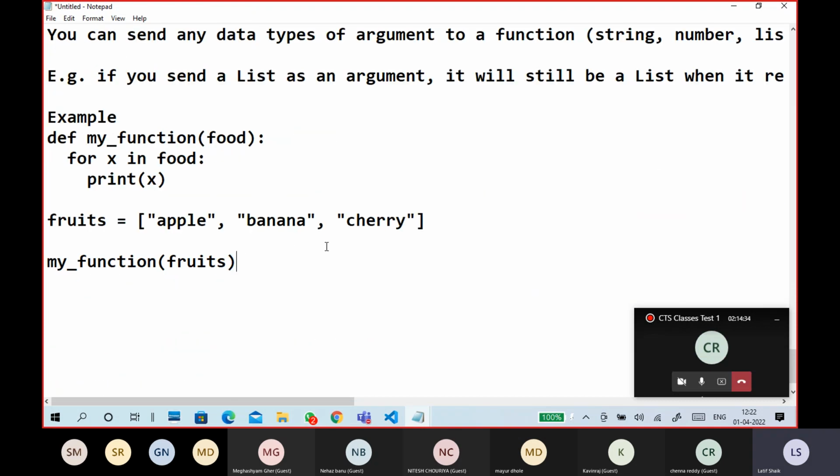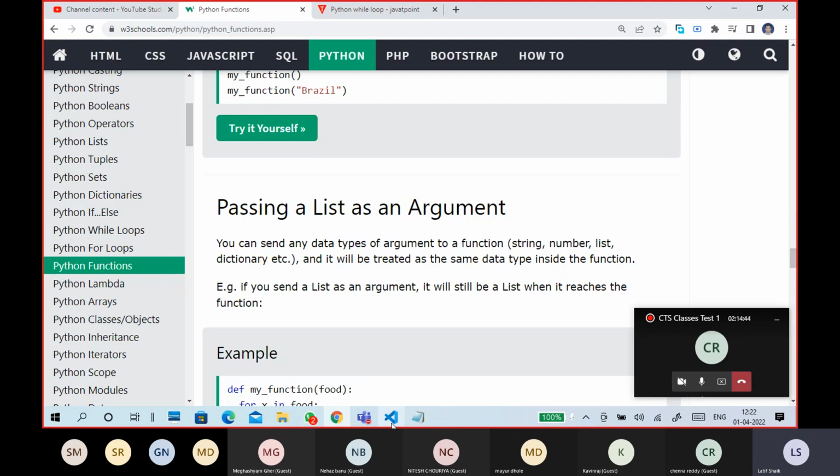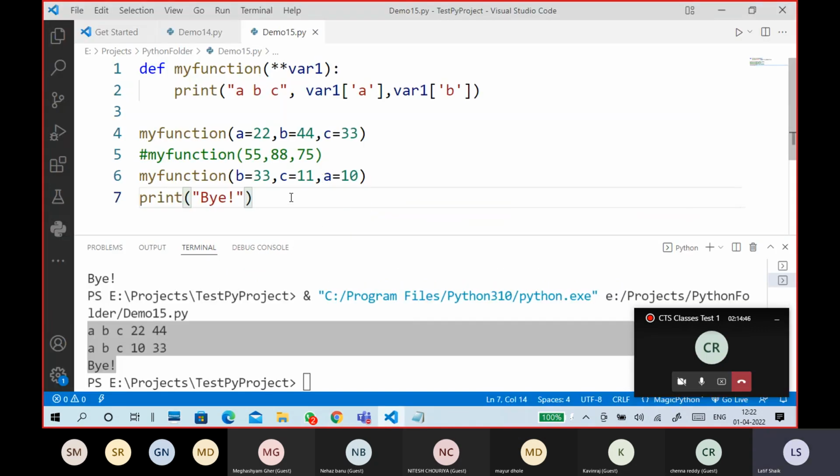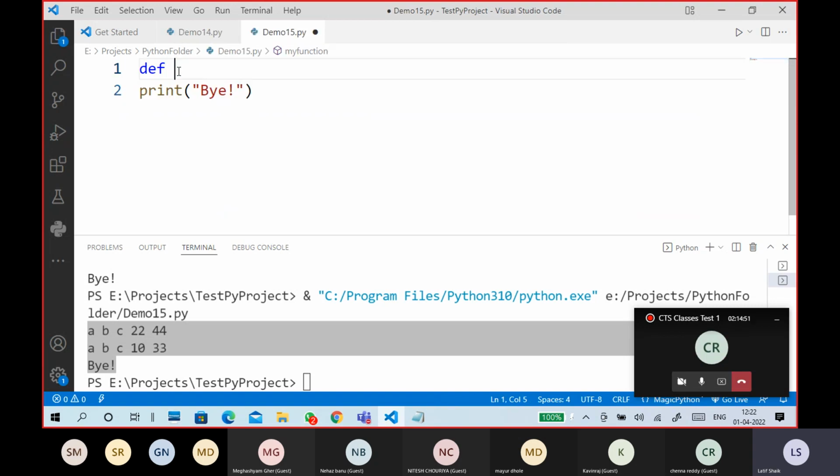If we have a list, set, or tuple kind of thing, we can also pass multiple arguments like this, using a for loop or while loop. Same thing, I'm just removing some of it. My list is enough.